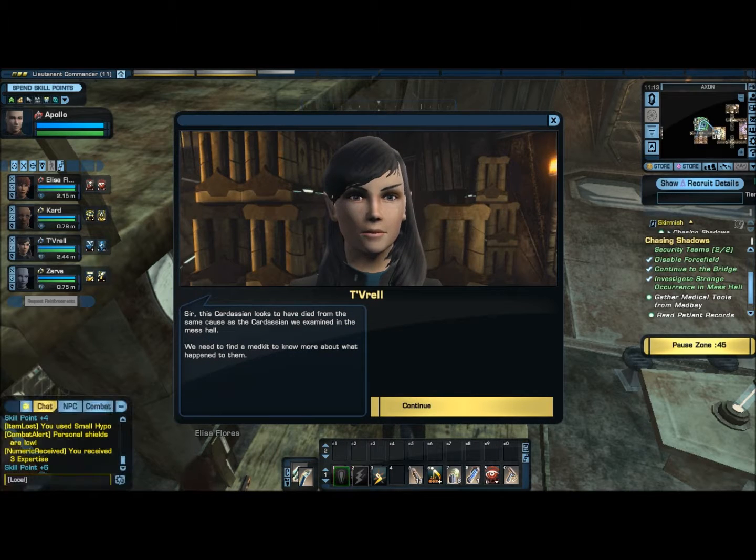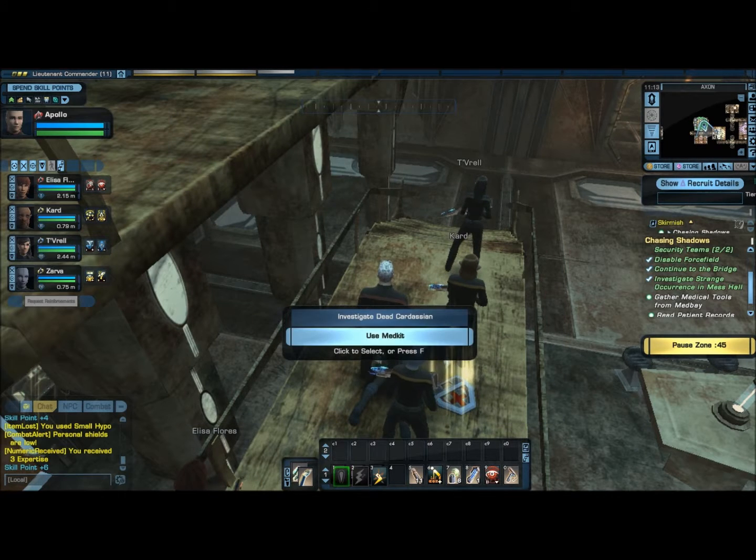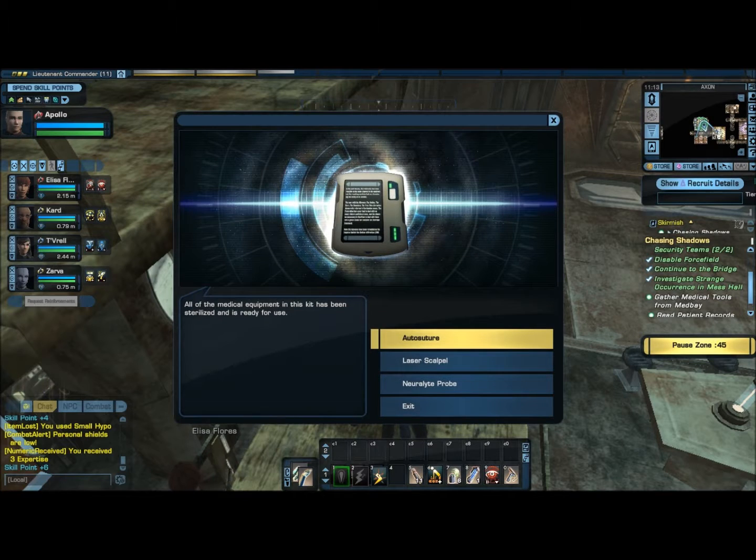Sir, this Cardassian looks like he died from the same cause as the Cardassian we examined in the mess hall. We need to find a med kit to know more about what happened to them. All the medical equipment in this kit has been sterilized and ready for use. Let's see what the probe does.